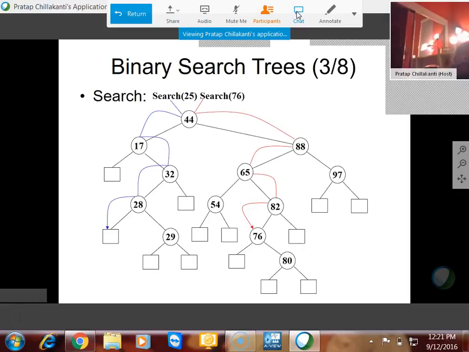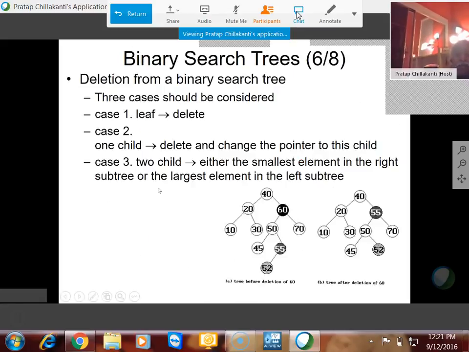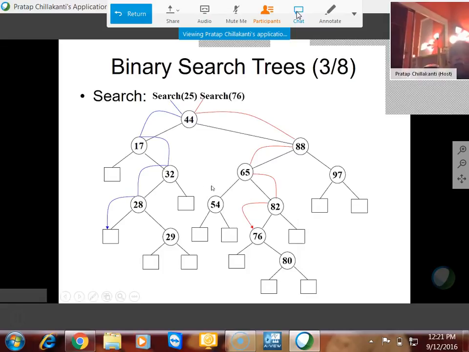Remember, we covered this even at the very beginning. You may or may not remember, I said, hey, if you draw it as a tree, it's faster. If you have to put all these elements in an array, you would have had to search 1, 2, 3, 4, 5, 6, 7, 8, 9, 10, 11, 12. 12 elements you have to search, potentially, if it's an unordered array. By putting them here, you are able to say in how many steps? First comparison, second, third, fourth comparison. In 4 comparisons, you're able to tell that 25 is not there in the tree.